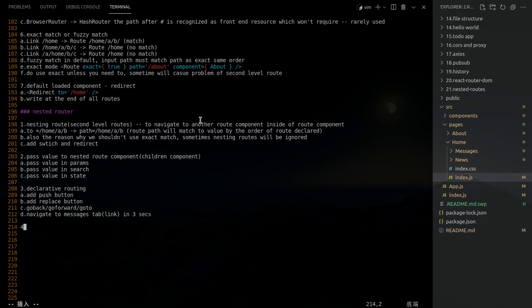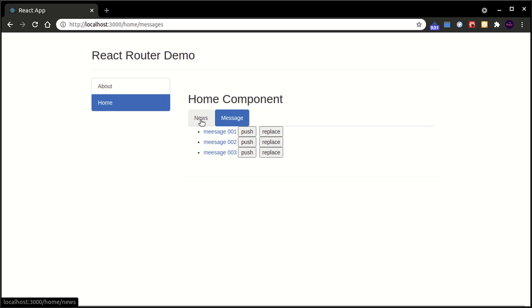So one last thing is withRouter. You may ask me like, oh, because home component is a root component, and message and news component are root component, they can manipulate the history.